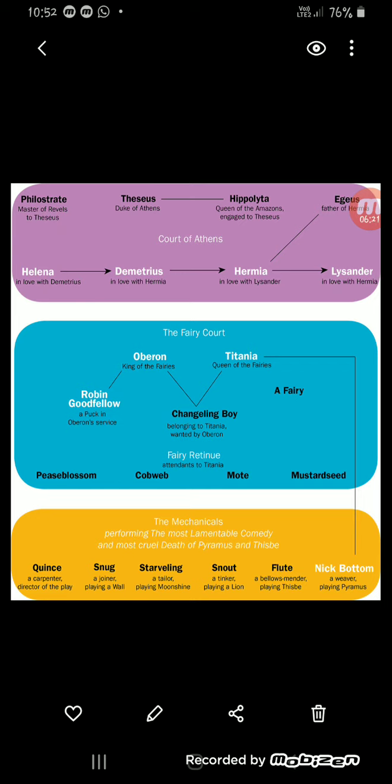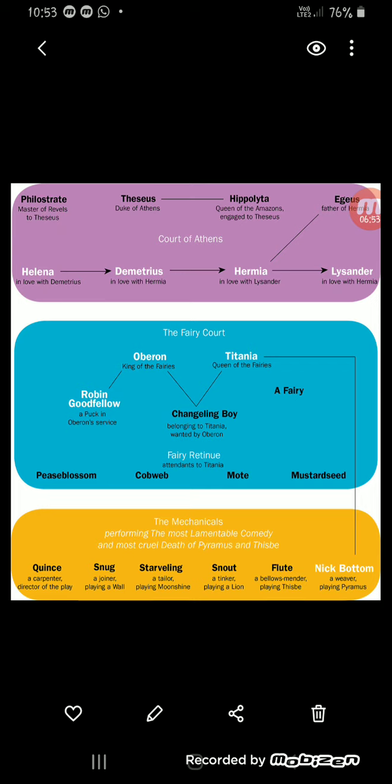Oberon simply tells his wife that he wants to have custody of that boy, but Titania refuses. So now Oberon decides to teach his wife a lesson. What does he do later? We'll come to know, but just right now, have this idea in your mind. Fourth pair, Oberon and Titania, king and queen of the fairy world.